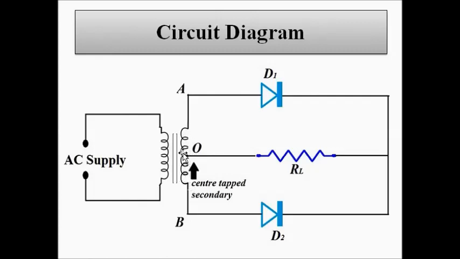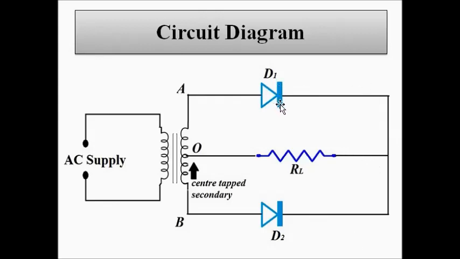Okay, exactly in the middle of the secondary winding. There is a center tap point which is connected to one end of the load resistance, while the other end of the load resistance is connected to the two PN junction diodes, the N-type ends, okay, the N-type ends of the two PN junction diodes.